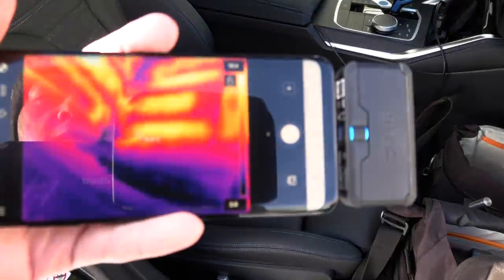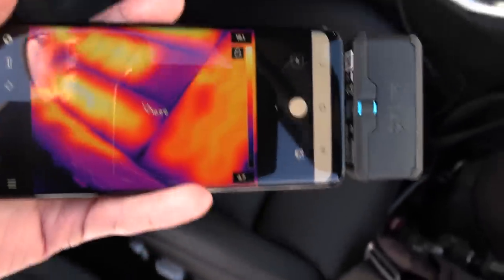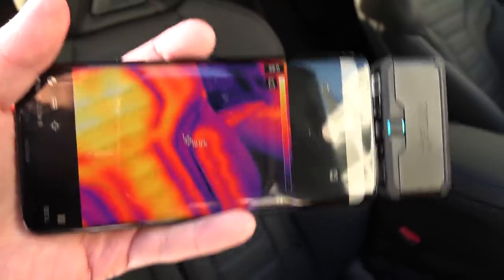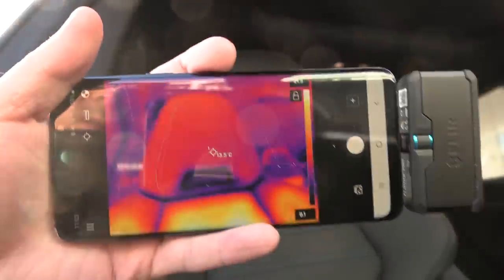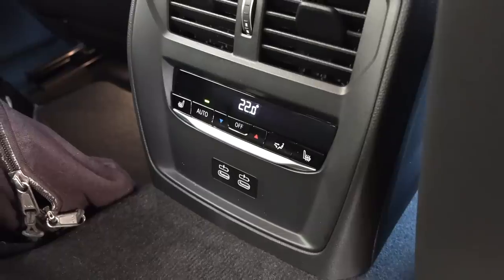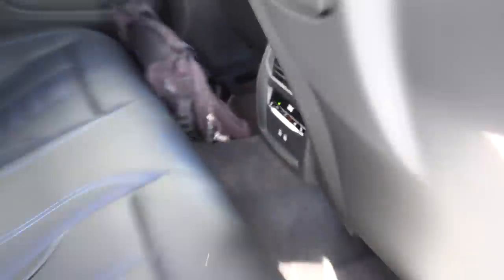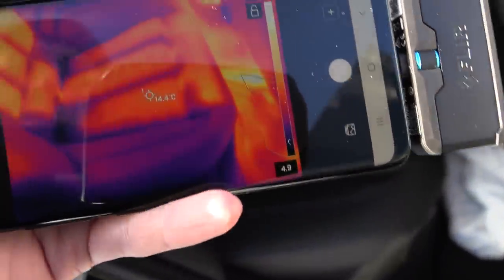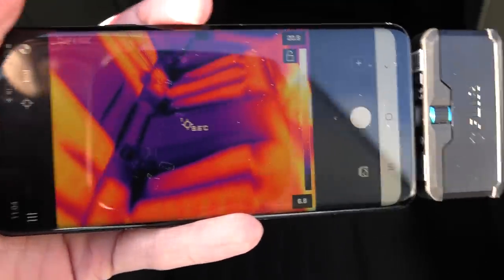And let's inspect the seat heater. Okay. We have also elements in the side bolsters. What about over here? Oh yeah. Oh, pretty good coverage. All right, looks good. And we also have seat heater in the back with separate buttons here in the center console. So we can check out also the back, what it looks like. Similar to the front. Okay, no seat heater in the middle, but at least on the sides.